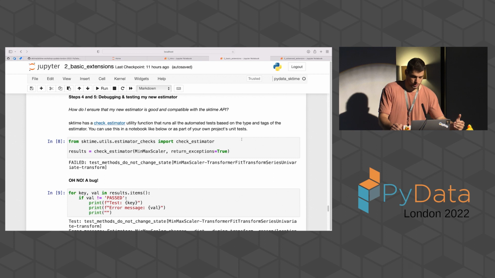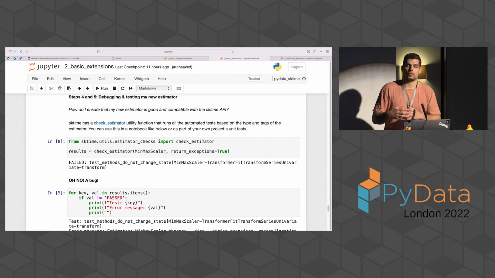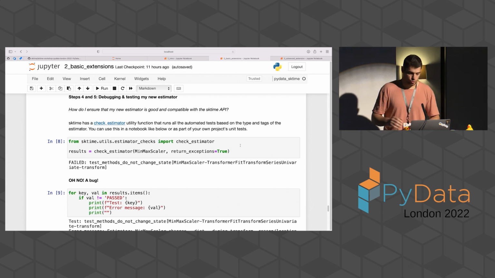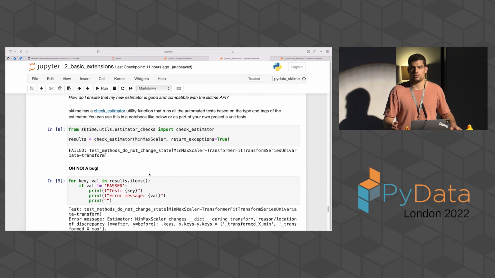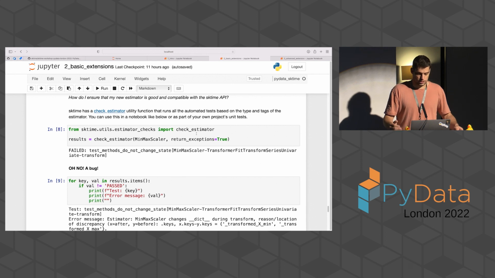So you just need to import it from Sktime: from sktime.utils.estimator_checks import check_estimator. When you run it, the results will be stored in a dictionary. And you can also print or raise the exceptions. If you say return exceptions true, then it will print exceptions, not raise them. So we see here that our estimator has failed.